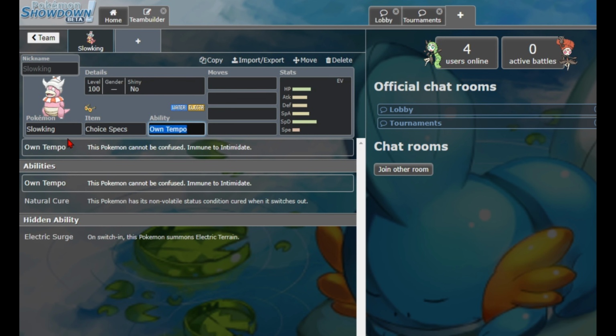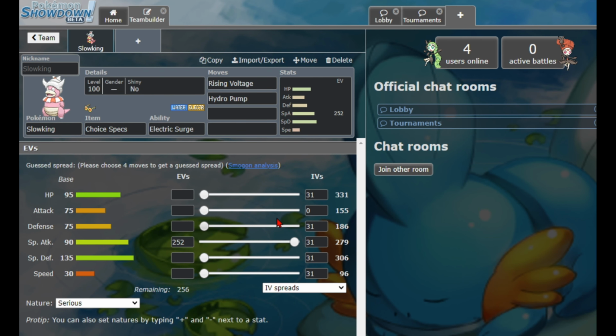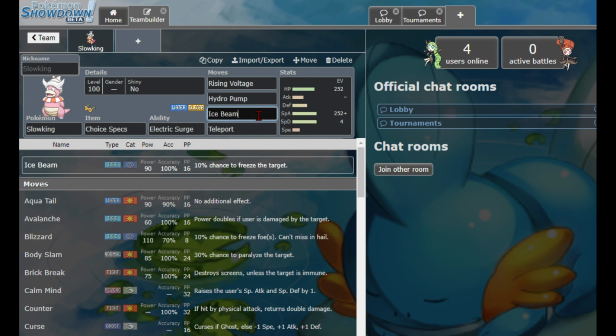Choice Specs. I think you would like to run Electric Surge, Rising Voltage, Hydro Pump. And basically from here on, whatever you prefer. Fire Blast for grasses and then Teleport. Or you can also run Ice Beam for grasses, which also hits Landorus. So something like this is really strong. The problem is Rising Voltage isn't as spammable because something like Thundurus exists, who has Levitate, which means Rising Voltage doesn't get the boost, and it quad resists Rising Voltage on top of that.